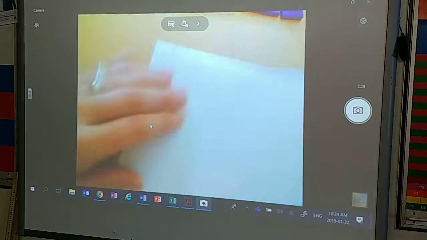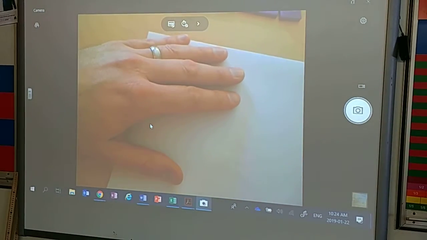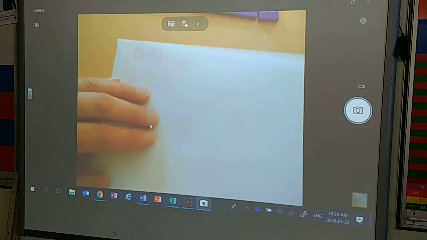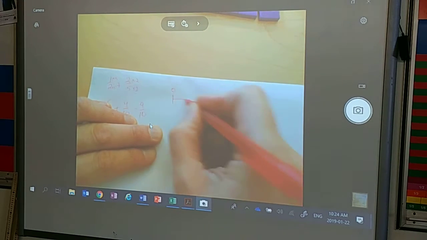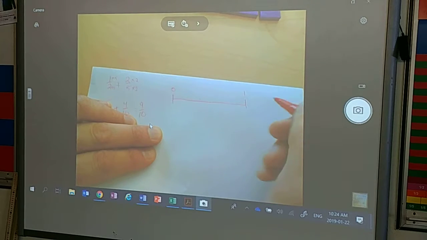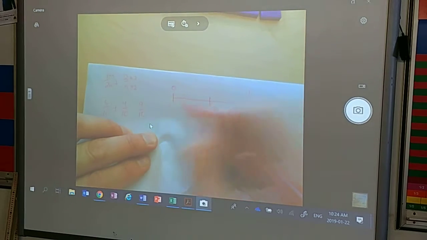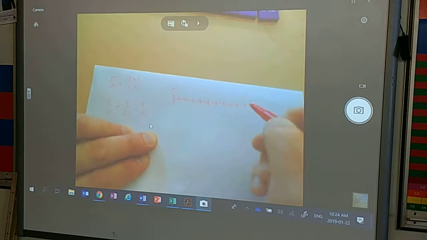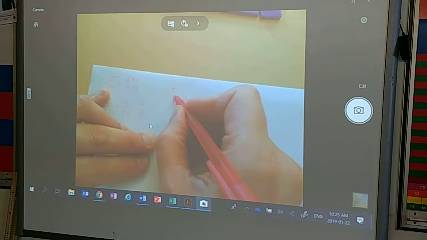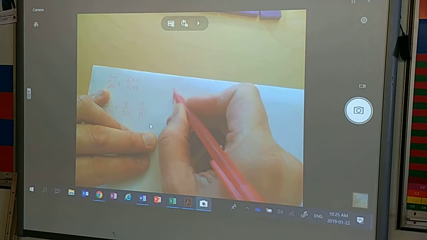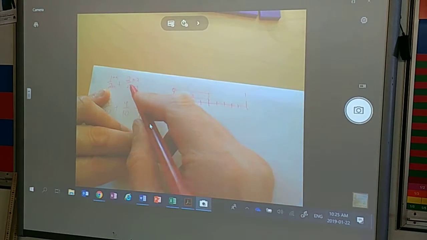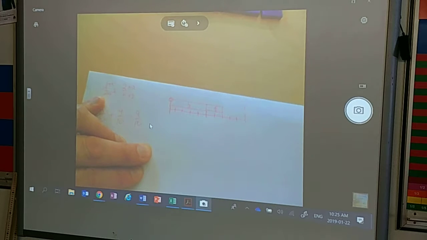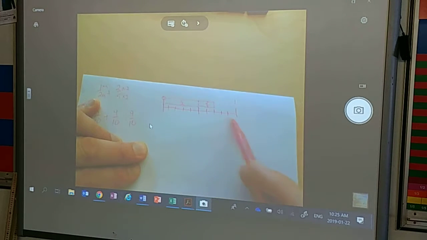All right. Now, here's the problem. It said do it as a number line. Uh-oh, I saw a couple faces go, oh man, number lines. Well, we've got 0 and 1. Here's my halfway. How many tenths between here and there? 5. Okay, so 1, 2, 3, 4, 5. So here's my 1/2, and then there's 2/5. And there's my number line, all done. All I had to do was break it into tenths, and then I could place them.